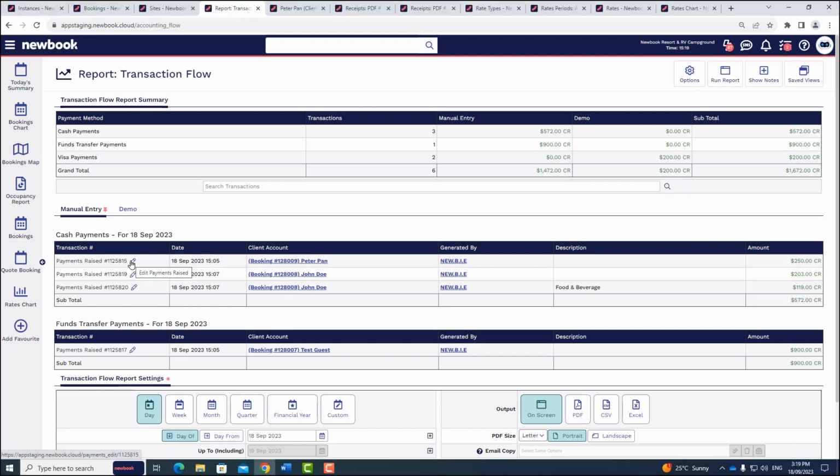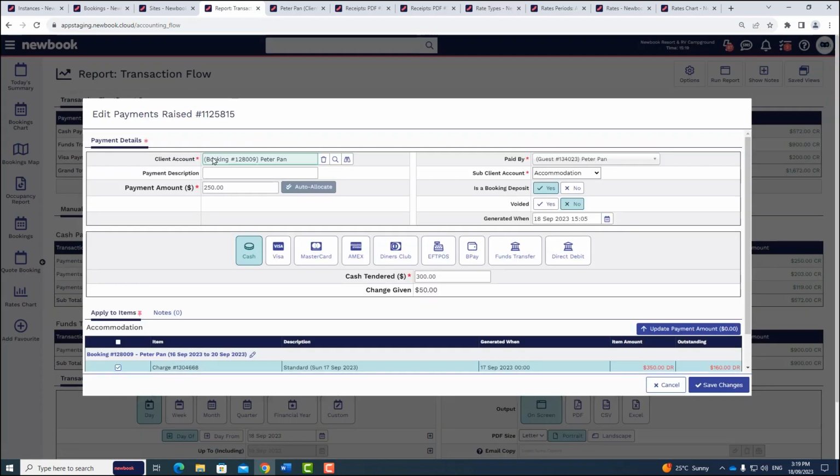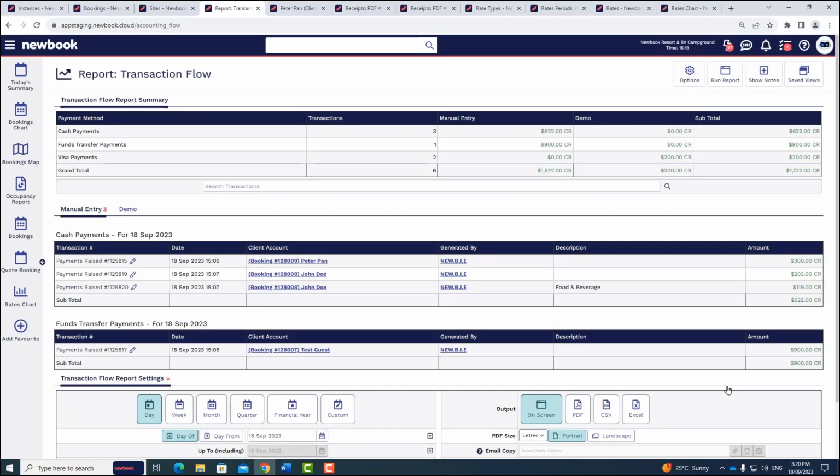This can be done by simply clicking on the edit pencil located on the specific transaction you wish to update. A pop-up window will then appear, and it will allow you to make the adjustment to the appropriate area. If I took the incorrect amount of money, I can simply override this here. And as it's a manual transaction, so it's not integrated and it's something I've simply manually recorded that I've taken outside of the system, if I had also selected the incorrect payment method, I have the opportunity to adjust that here as well. Once I've made my correction, I simply select Save, and you'll then see that it reloads the report and the transaction has now correctly updated to the new value.